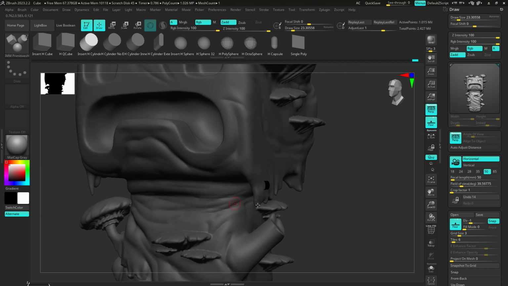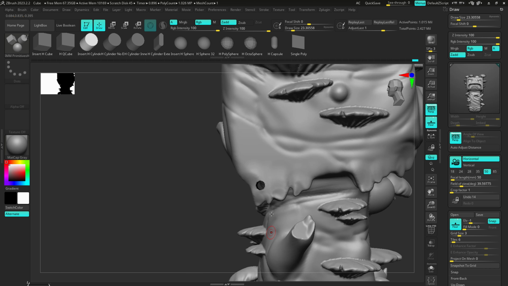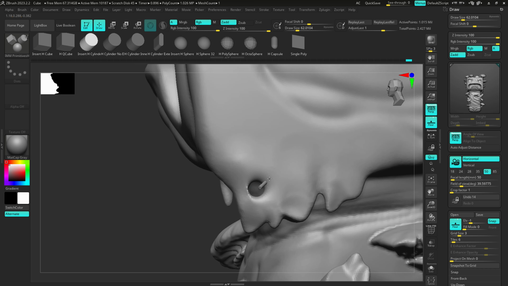Now if I clear my mask and rerun my Dynamesh, Control left click and drag, it'll create a little hole through that. I don't know why, but it adds black poly paint to it. So we want to flood this with white. Make sure your color picker is on white, then come up to Color and do Fill Object, and it'll get rid of that little black. Or you could have just used RGB and brushed a white texture on there.